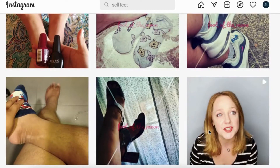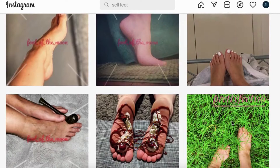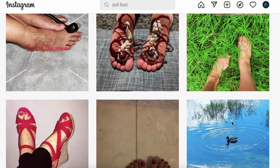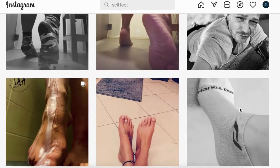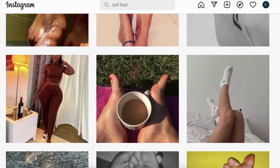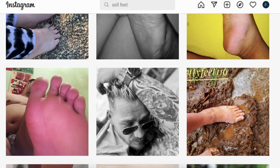Step 3: Posting. When posting feet photos to your Instagram account, make sure to include a full 100-word caption and suitable hashtags. This will help you reach a wider audience. Step 5: Quality photos. High-quality, professional photos are essential for growing your Instagram profile. Make sure each photo is clear and well lit.